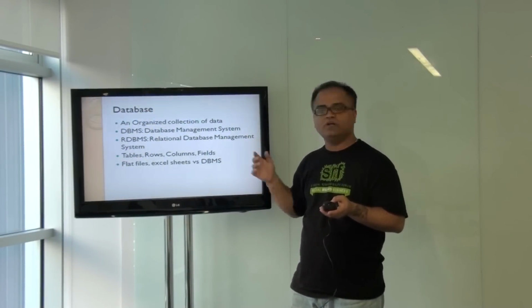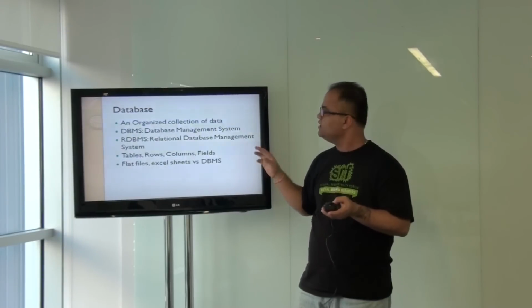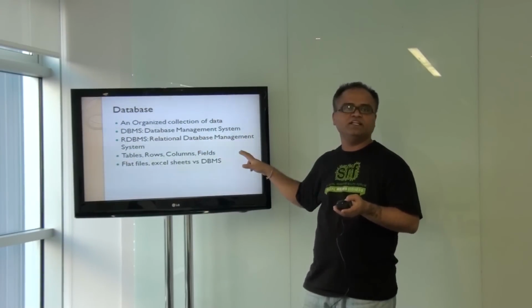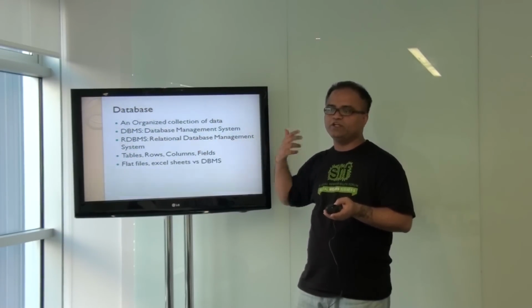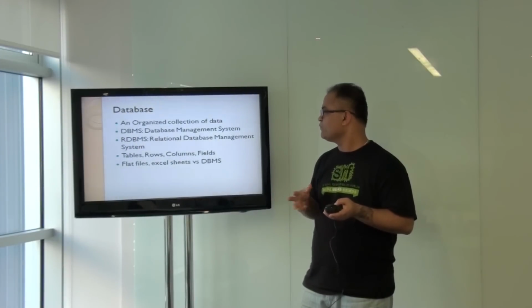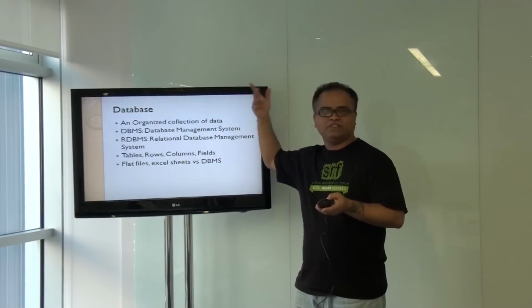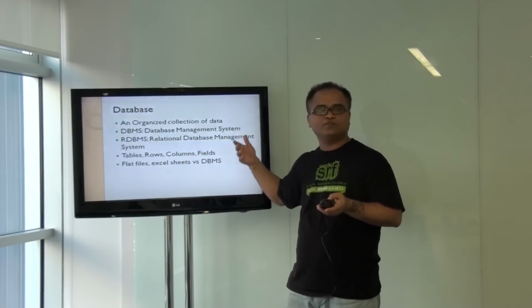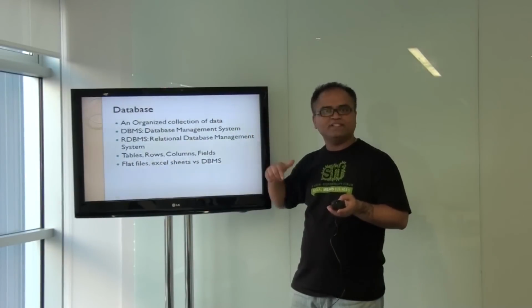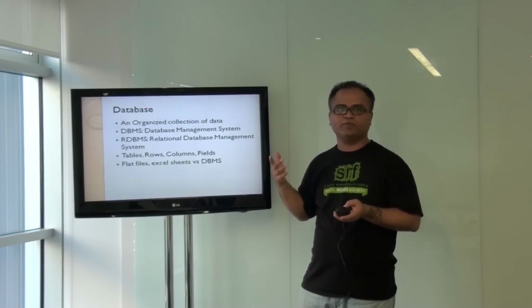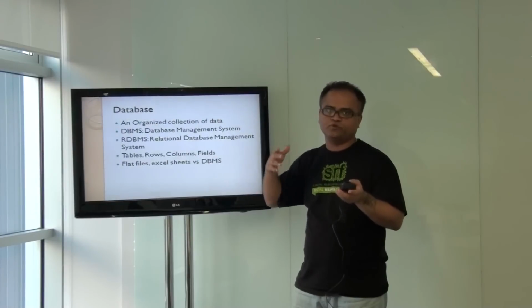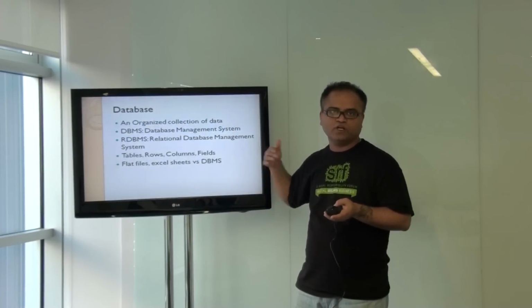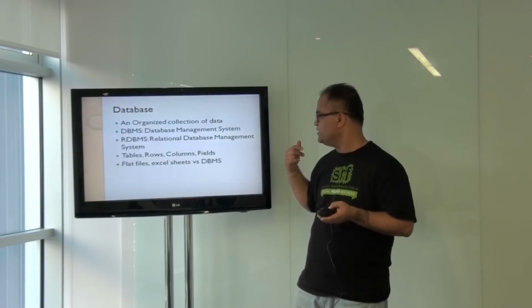So right now, MS Access, MySQL, whatever we are saying, we will look at them because they are relational database management systems and they offer us certain advantages. There are certain basic terms involved in database like tables, rows, columns, fields, which are very intuitive to think of. A table will be a collection of rows and columns. You know what a row is, so I won't explain those basic concepts as well.